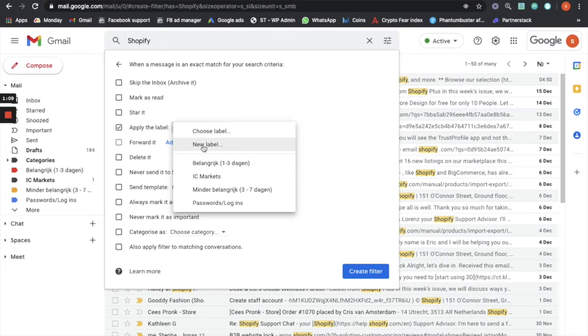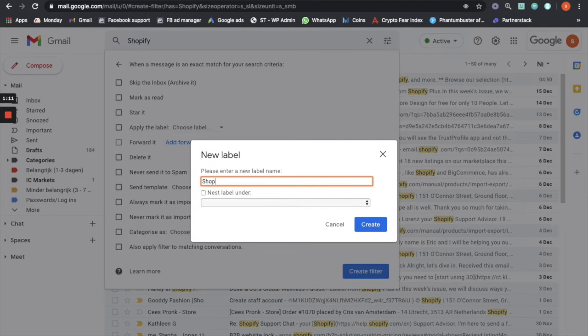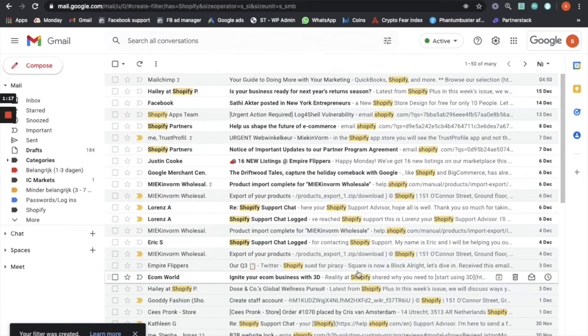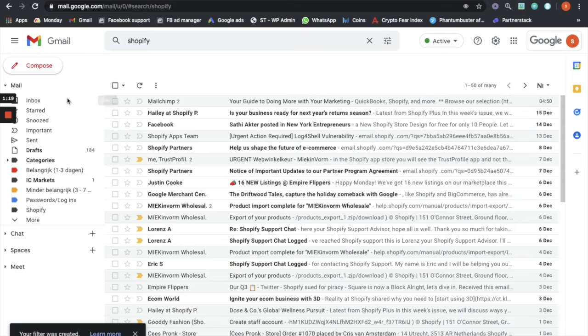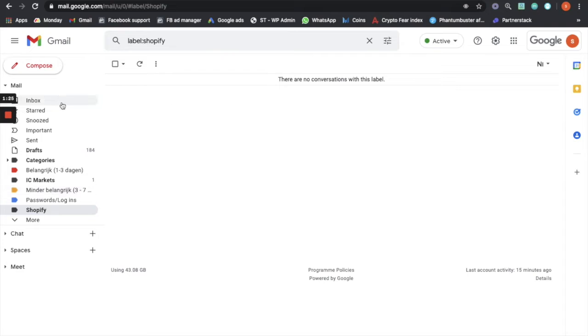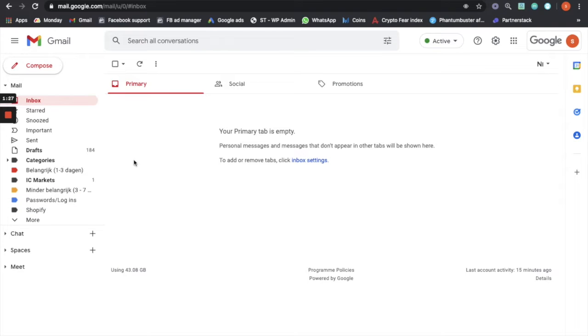So I can say I want to have a new label specifically for Shopify, and I can press create, and then the filter is created. So what happens now is that every time I'm getting an email from Shopify, it will be added to the Shopify label. And this is very nice for you to filter out which is actually important and which not.